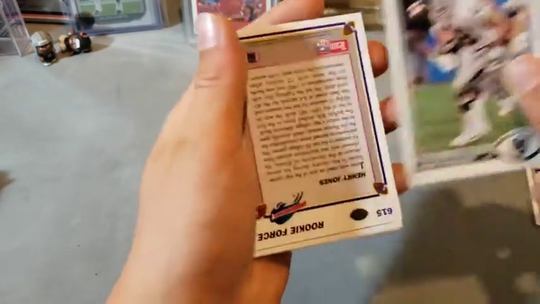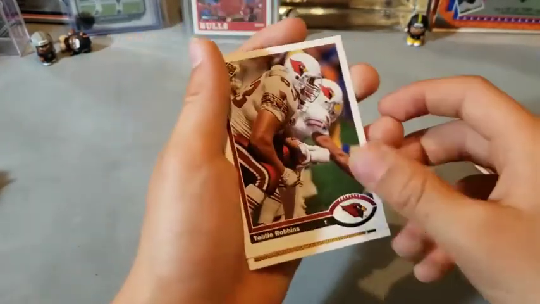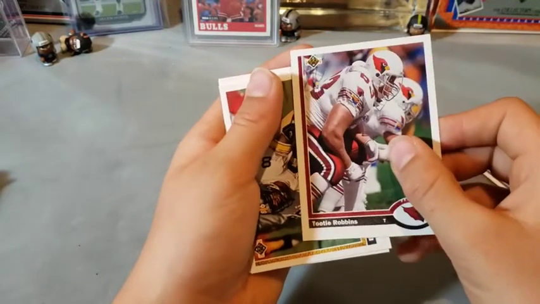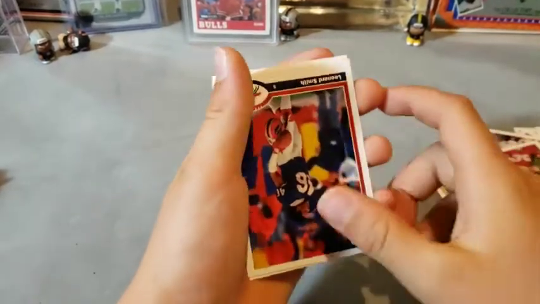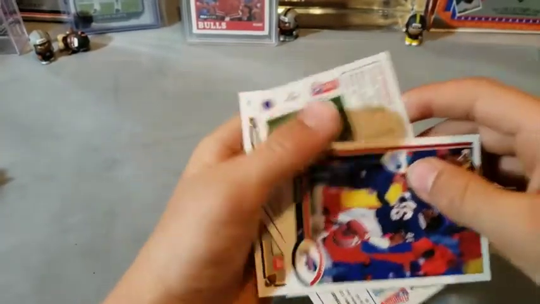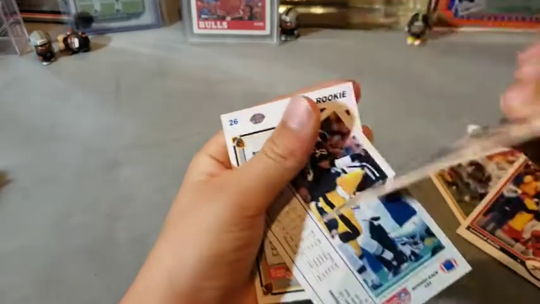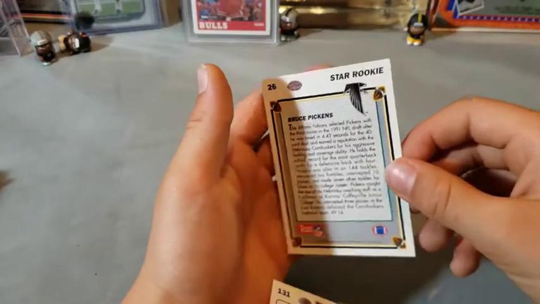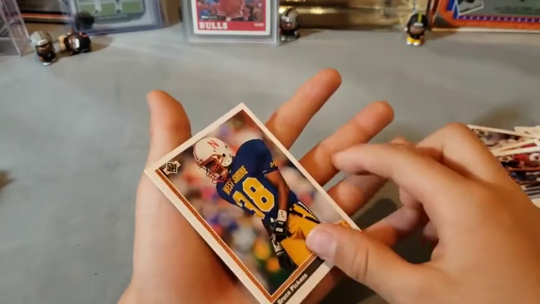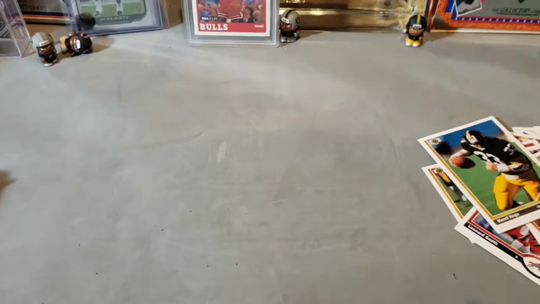Lionel Washington. Oh, another rookie. On the Bills. Rookie force. We got Henry Jones. Tootie. Tootie Robbins. Now I've got Marion Butts and Tootie. Well, you got another rookie at the end there. Leonard Smith. Rich Camarillo. Falcons? It's a Falcons rookie, but it's not Brett Favre. It's Bruce Pickens. Yay. Bummer. It doesn't matter. Next. Yeah, I see it.